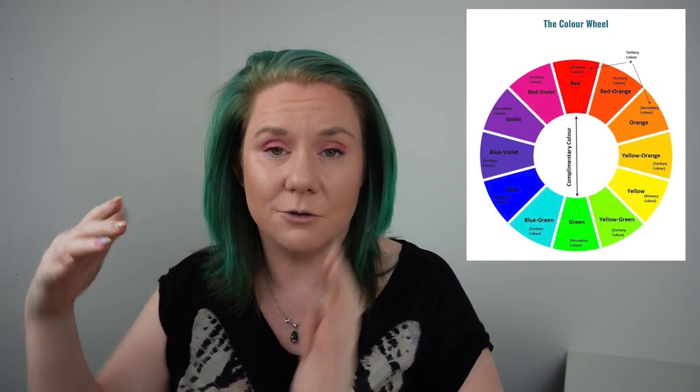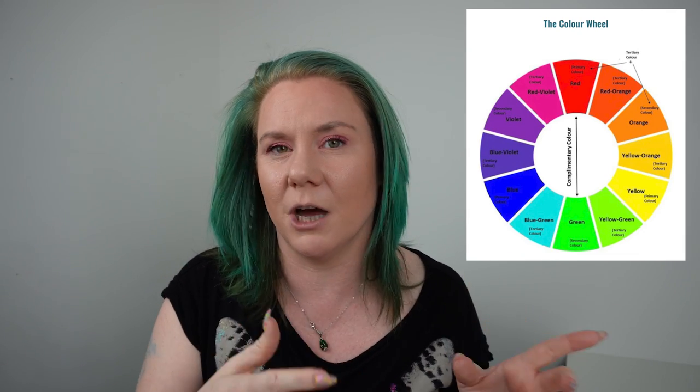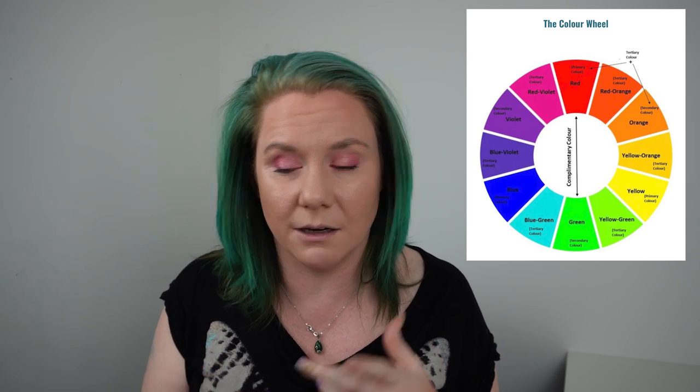So what I'm doing is I'm going to dye it a colour opposite on the colour wheel. When you have, say, green hair, you want to go something completely opposite, like a red or a purple, so something with a red base in it. And I can't find a colour that I want. So I'm going to mix my own colour with a few different purples and reds I have, and see how that turns out, because why not? It's hair. And if I don't like it, I'll dye it brown.